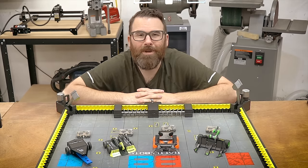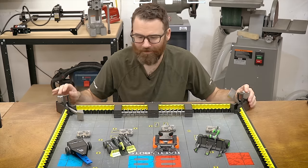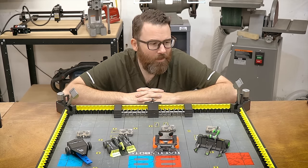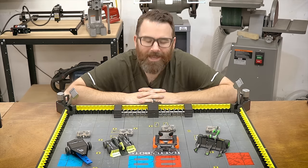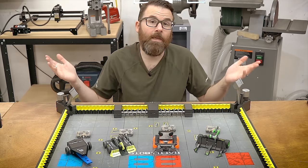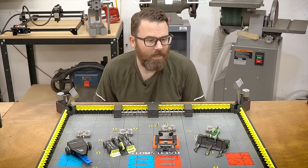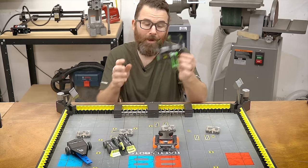But hopefully someday there will be a Copperhead toy. But overall, I'm pretty impressed with it. The hammers are fun. You got this little thing, which is neat. Everything is just kind of fun and accurate, and I think kids would enjoy this. So yeah, this is going to go somewhere in my shop, maybe up on the wall or something like that. So thank you, Hexbug, for sending me this. And yeah, if you're looking for a gift for a kid that's into BattleBots, I think this is pretty obvious. I think they'd be happy with this. And it is really cool to hold the actual version of the robot. I think that's really neat.